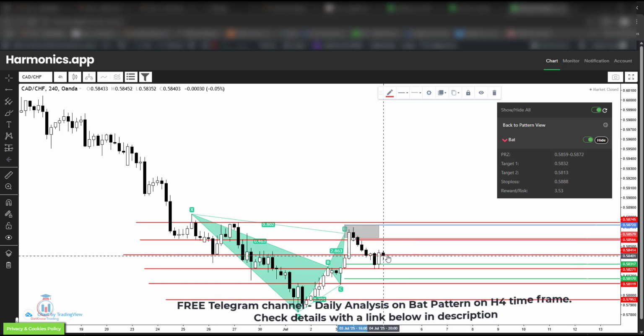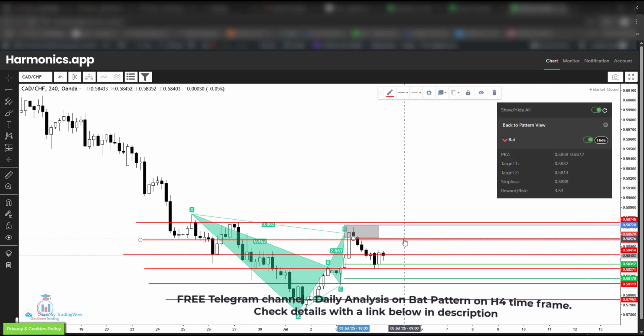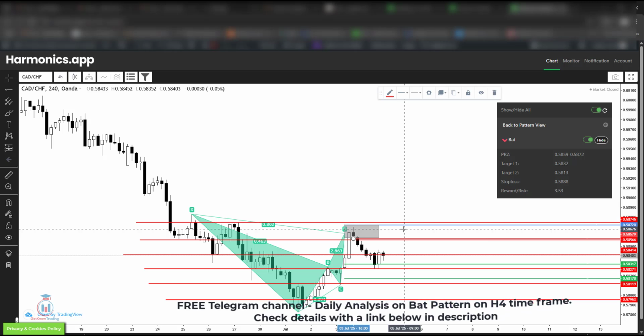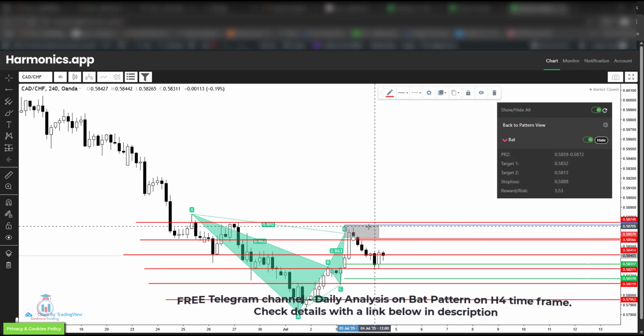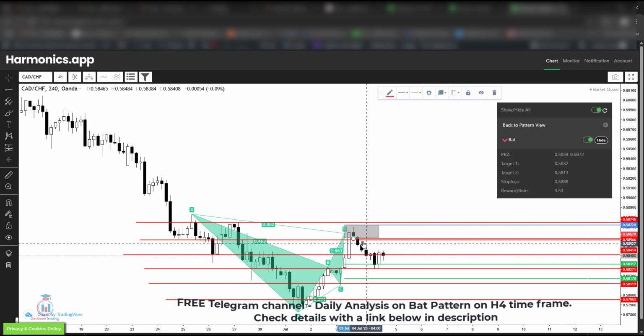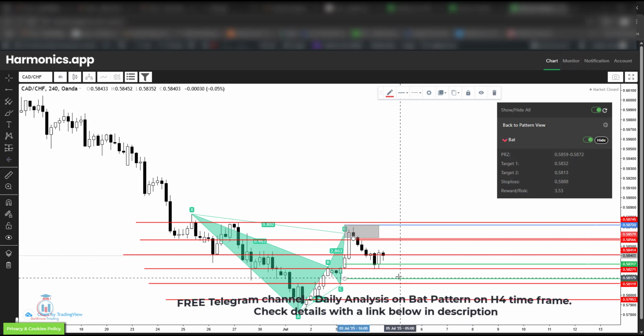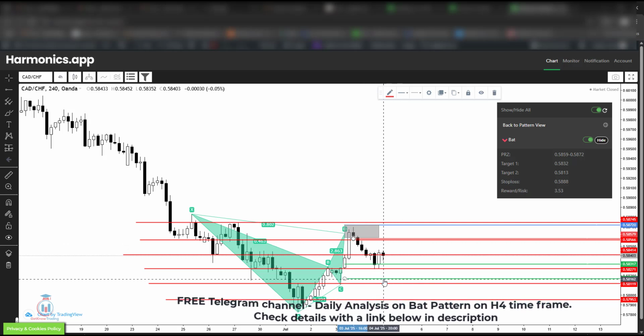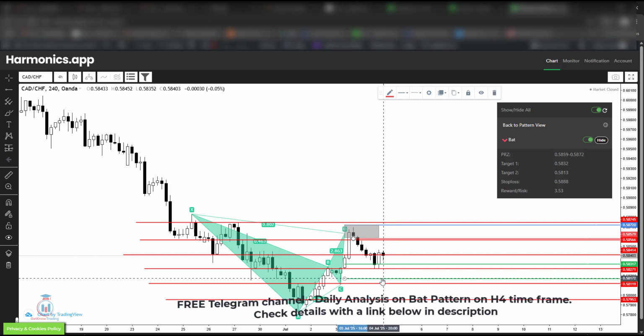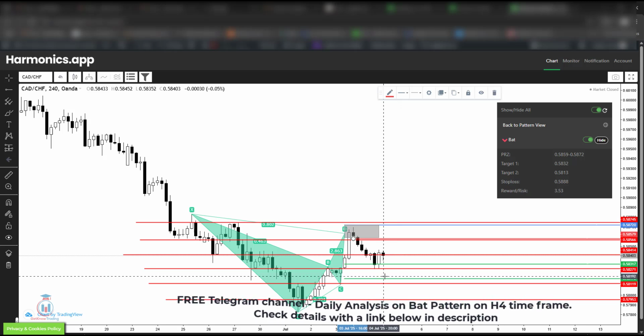Now, after this has happened, this is something that I will do. I will leave this one to see how the price will behave next week, and I hope the price will move in the direction of this trade, reaching the take profit level 2. This is the way how to use the Harmonic scanner.